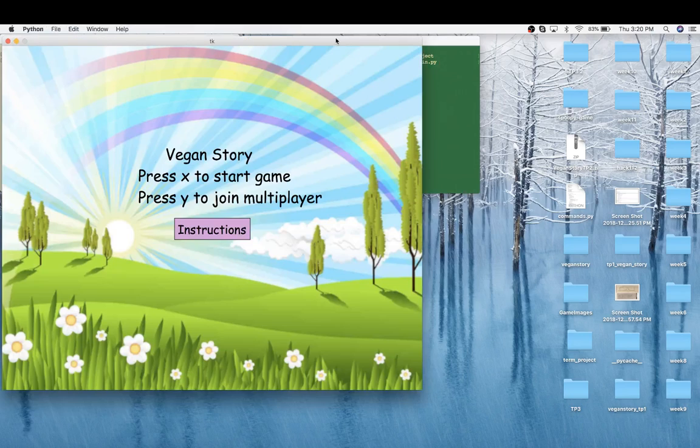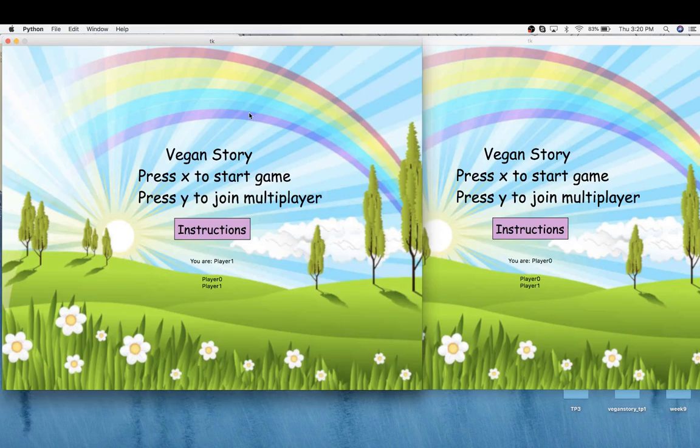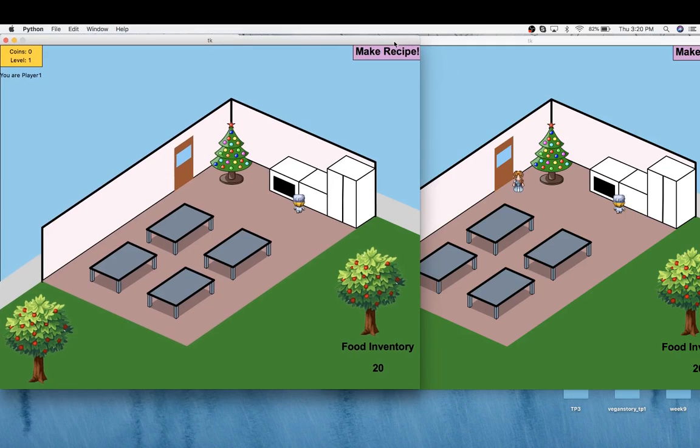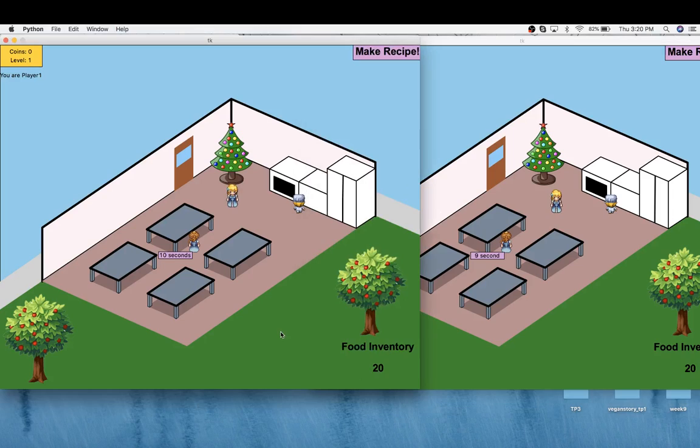Soon, pop-up windows will occur. There we go. Each side will press Y. Here we have player 0, and then we'll have player 1. You'll see that everything is synced up. This is because the players send each other messages whenever things occur in the game.